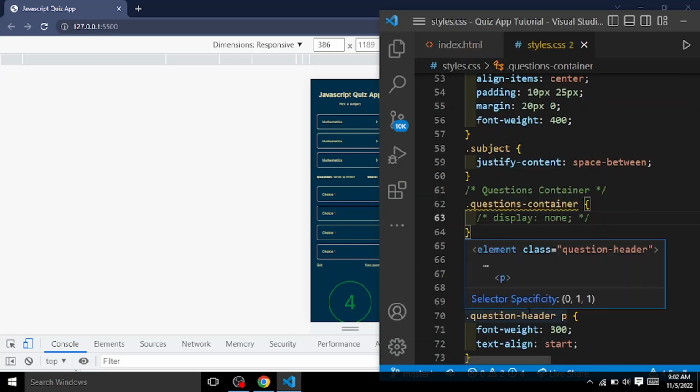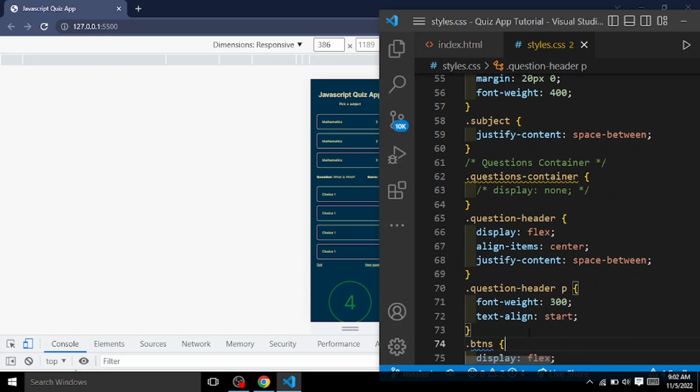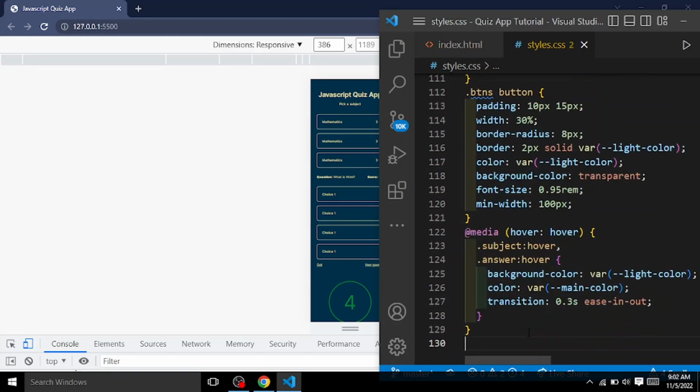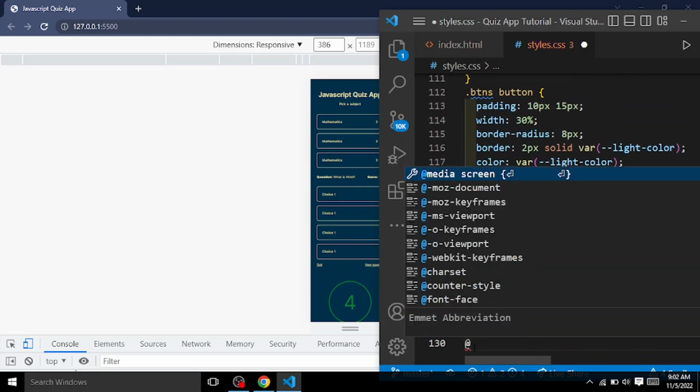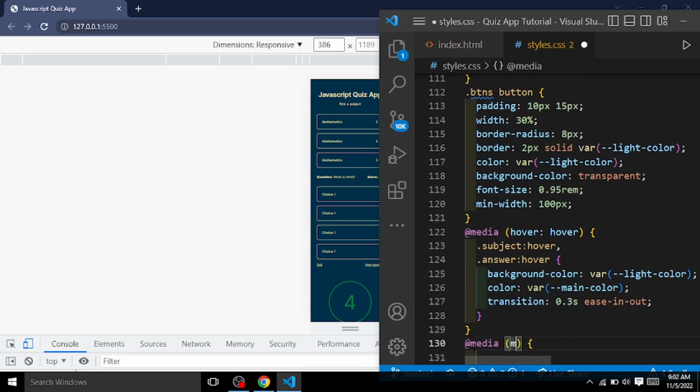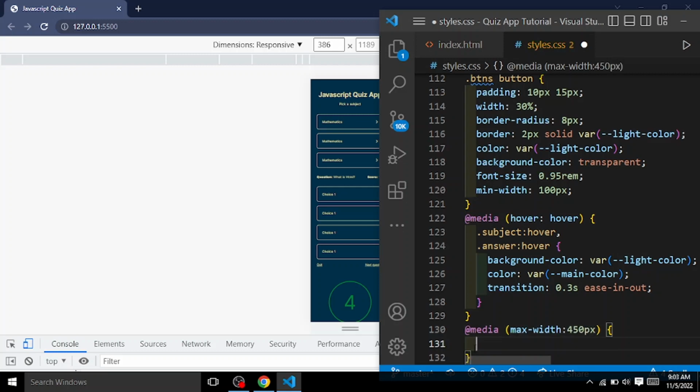Let's go to media screen. The max width, at the maximum width of 450 pixels. So all this styling should work on it until it reaches a maximum width of 450 pixels. When you reach that point, then the styling should not work again.